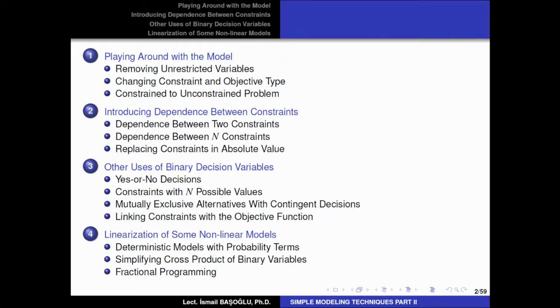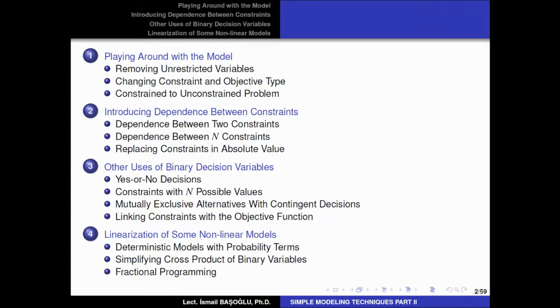And in the second part, we are going to see how we can create dependence between constraints. So there are many situations where we have to satisfy a subset of a sequence of constraints.